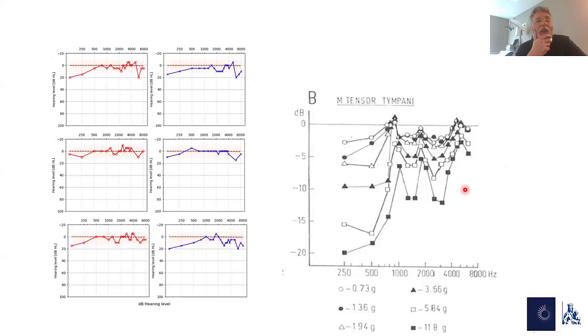Now, these are some audiograms of our audiologists, and they were a little bit frightened because they all had a dip at 4000 hertz, 6000 hertz, but these were very hardworking girls that protected their ears. So what we did is we measured the frequencies in between, which you normally don't measure, and then you see that you get the same tensor tympani signature. And this 4000 or 6000 hertz dip is not related to hearing loss, hair cell loss, but actually it's this dip or this dip that you will see.